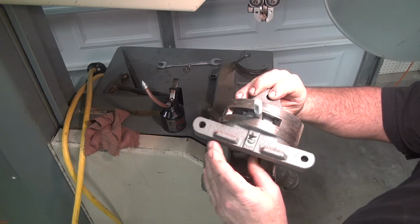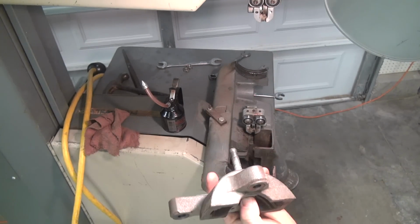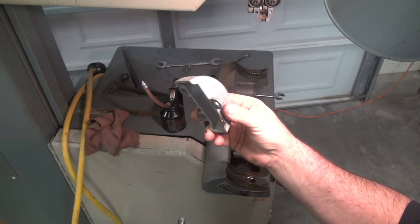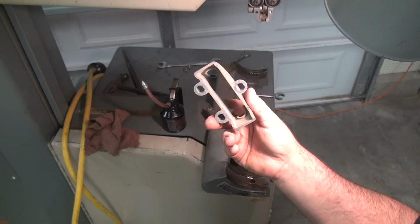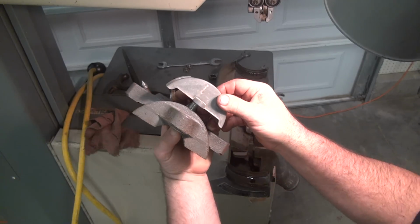So this is the condition of the trunnion here. It's very, very big and heavy duty. So I just replaced the trunnions on a 14-inch bandsaw, and these are the ones that broke. I have an older one that I'm using as a metal cutter. So this is an old broken trunnion that I replaced just yesterday actually, and this is the size of the one I'm doing now to give you an example of the size difference.